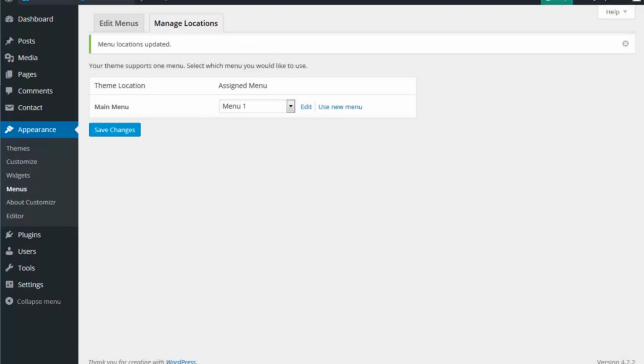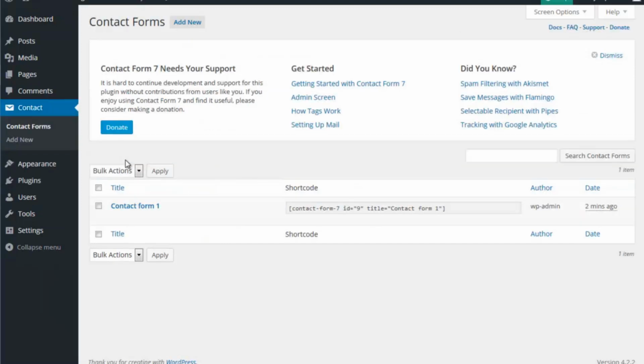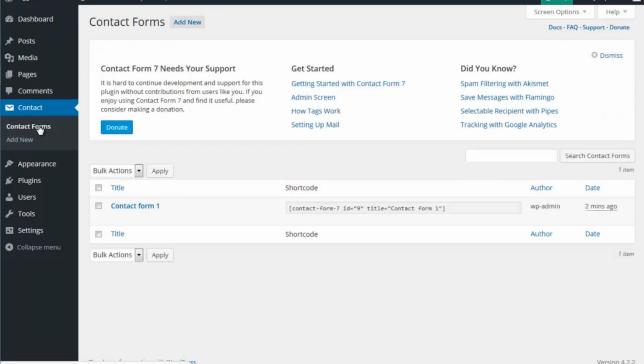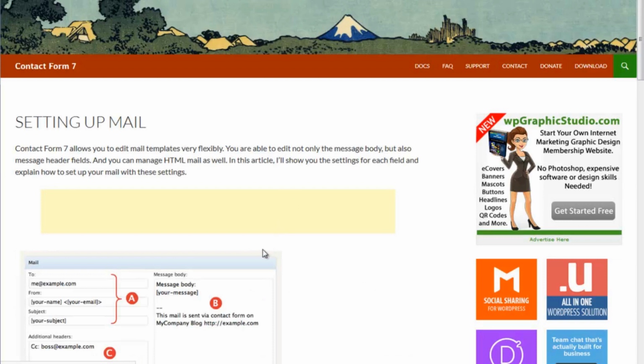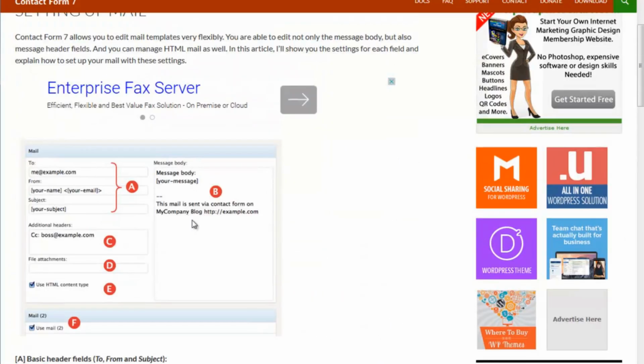It looks really nice. So, of course, you have to edit your plugins. For example, the settings for your plugin may require you to put in your email, because that's where you want your contact information to be sent. Okay. So you go through the different areas here, like setting up your mail and everything that's here, right? So it's just showing you exactly what you need to do.